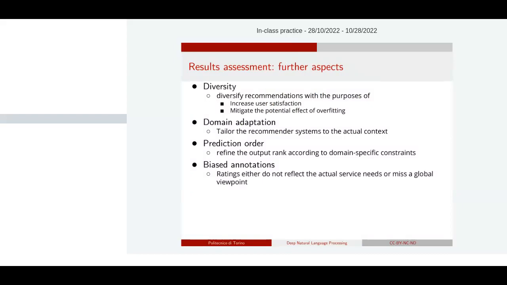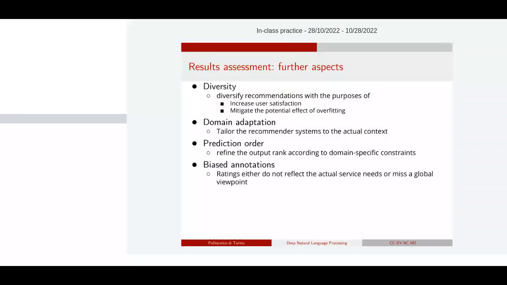Diversity has the goal of increasing user satisfaction by mitigating the problem of overfitting. In this case, we talk about overfitting in the sense that we would like to avoid recommending the same thing or making the same errors. So indeed, the model needs to be adaptive and capture different, complementary aspects.